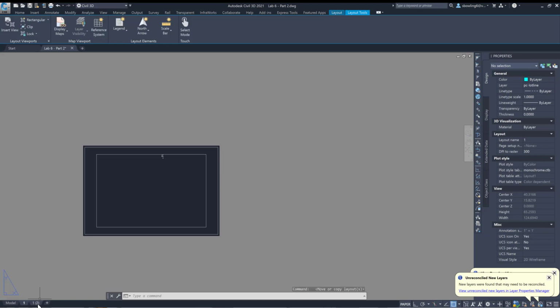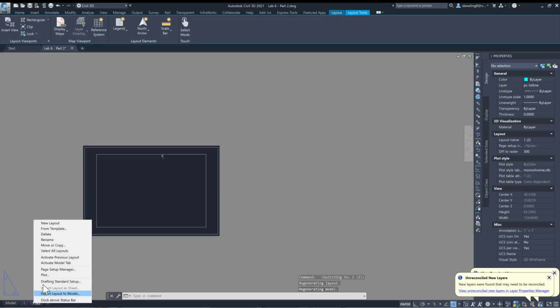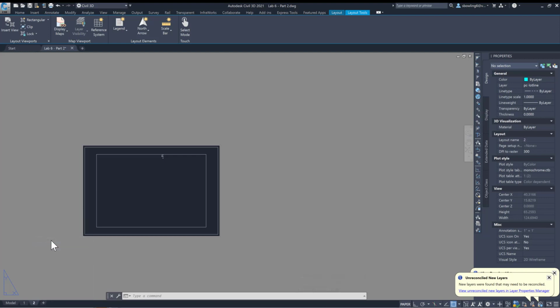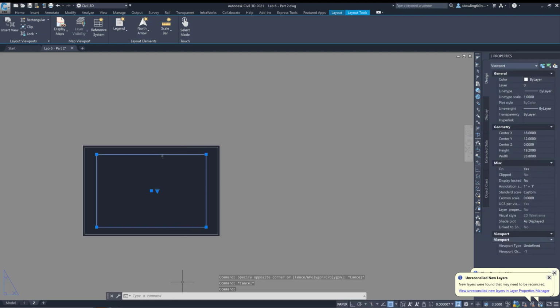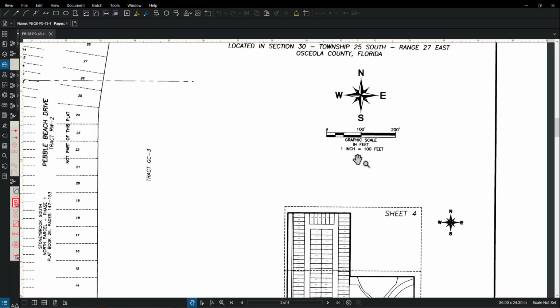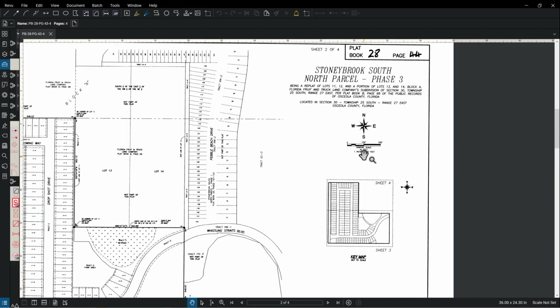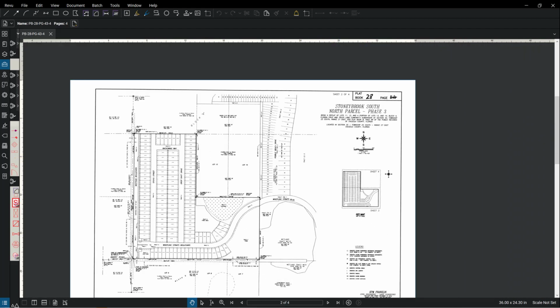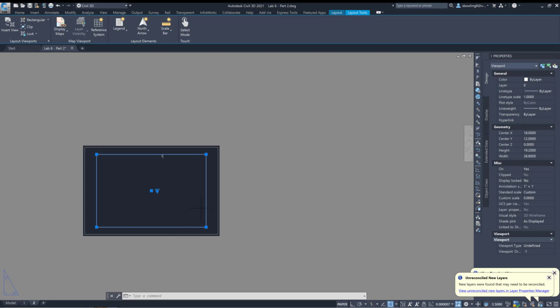So I'm going to click it, rename. I'll come back to the cover in a bit. Rename this, and I'm going to call it sheet 2. All right, I'm not going to copy it just the next part just yet. Now in this one, let's take a look at what they've got. You have this at 1 inch equals 100, and that's kind of a normal scale for the overall boundary. So that actually works pretty good, and it's nice that it fits on one sheet. We're picking a nice drawing to work on right now.